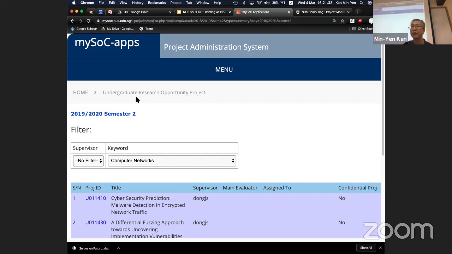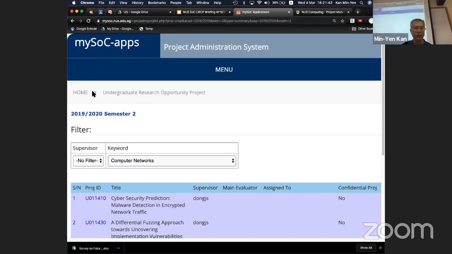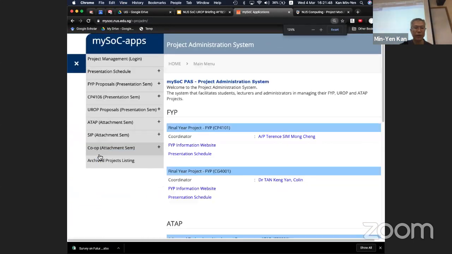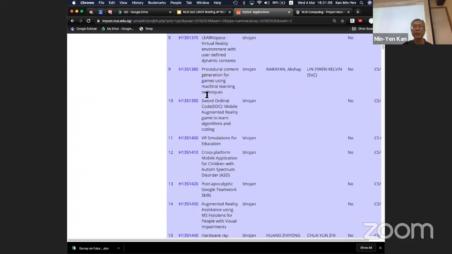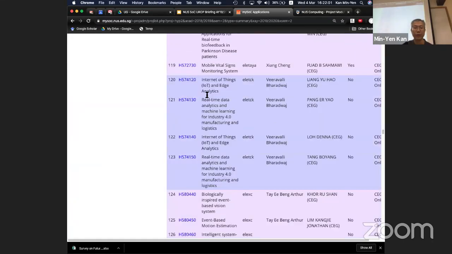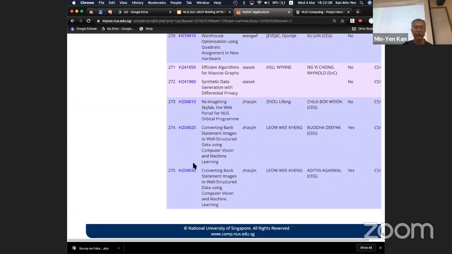So actually we have a larger number of students that do FYP, okay? So, let me go back there. So another place that you should check is the FYP listings. If you go to the FYP listings, you'll see some of the same, but many more projects. Like I think there are 80 projects or so for UROP, but you can see here there's almost 300, yeah, 275 projects for FYP.